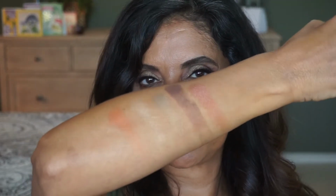So the second part of this video, I'll be trying this one, 889 Reflection. And I'll swatch it when I do this look too, but I'm debating. With this one, I think I could probably use all shades, but we'll swatch it and see, because when I swatch this one, it's like it's gonna be just too much.